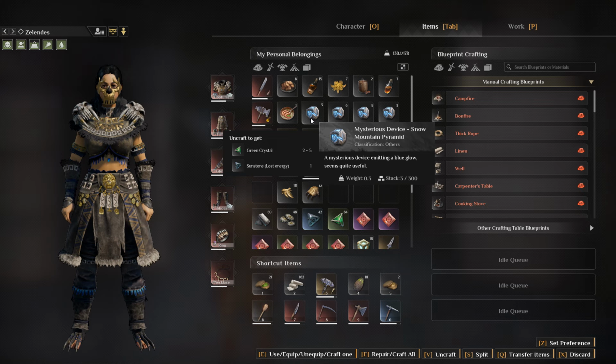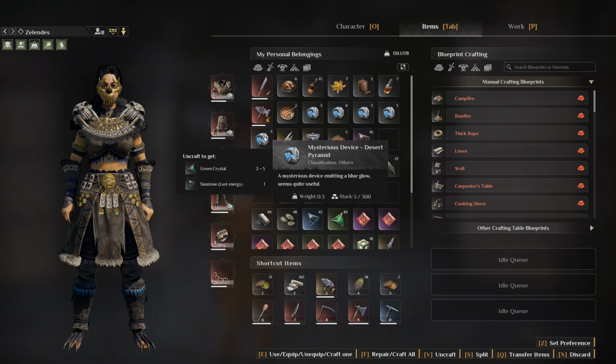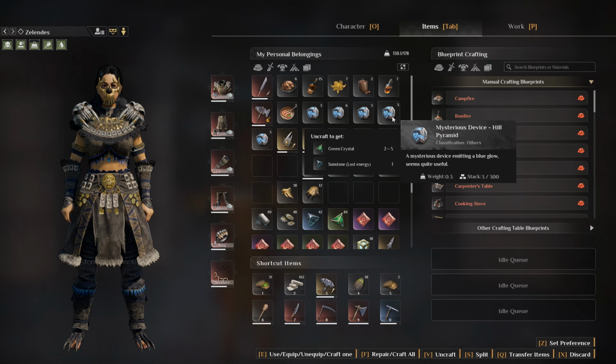Then another important thing before you even set out is you're going to need these mysterious devices. These are from every pyramid after you defeat the bosses. They're the middle chest. After you defeat the boss, you go inside the big giant pyramid and you open up that middle chest and you'll get these. You're going to need these, all 5 of them.